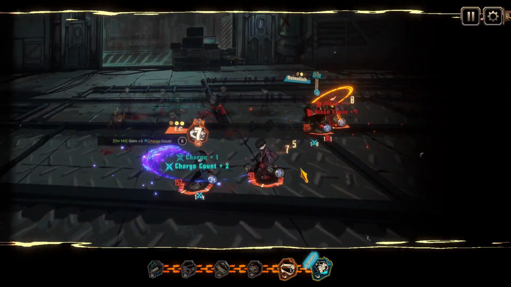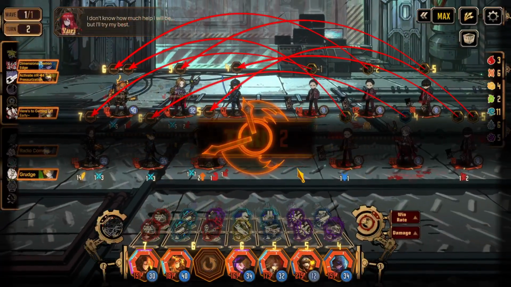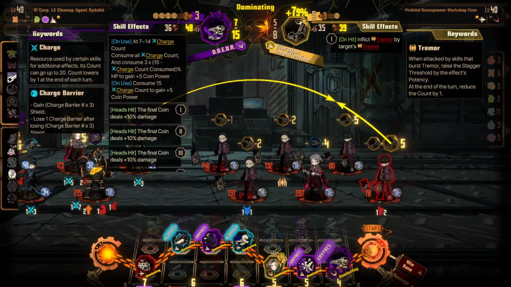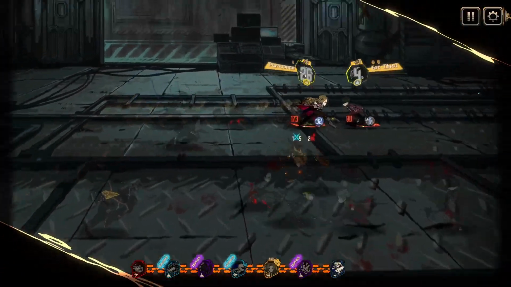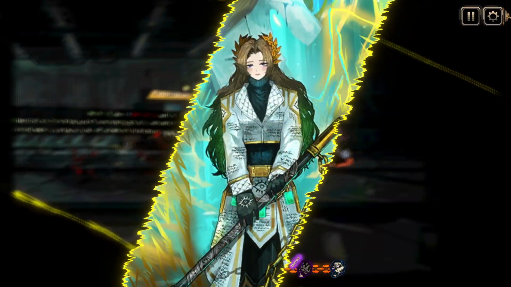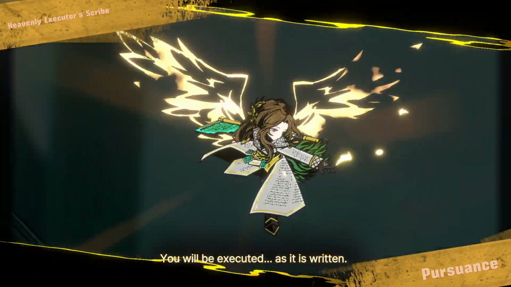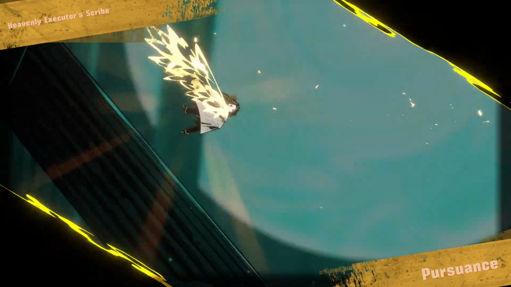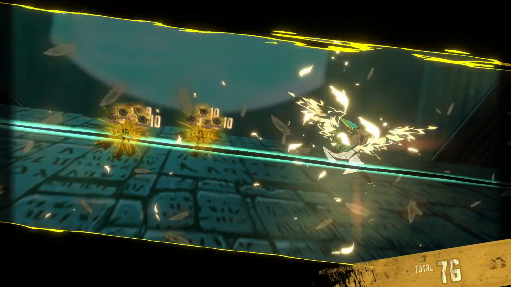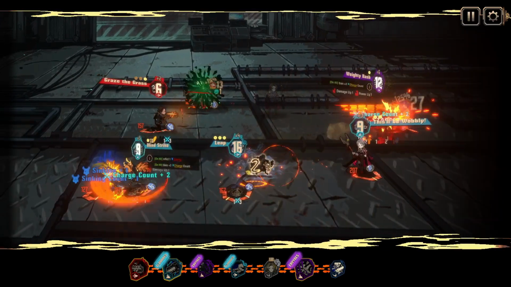You know, one of the reasons I'm actually running a charge team right now is because of Rodion. So we can actually use Pursuance. Because I think that will be cool. Very nice. Very, very nice.